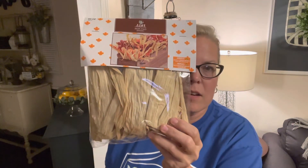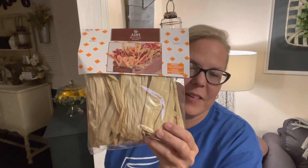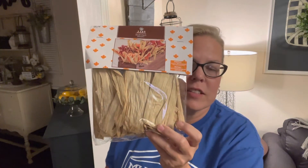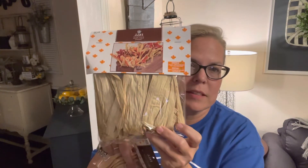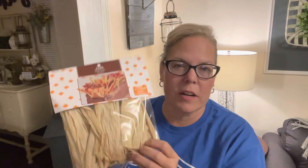I also picked up these corn husk picks to add to floral arrangements. We have a corn husk wreath and we're eyeing a corn husk garland that we haven't decided on yet. But whether you have those things or not, just adding these little corn husk picks to any of your floral arrangements is going to be super cute. They were six dollars at 40% off — a little over three dollars — and they'll really add a wow factor for not much money.